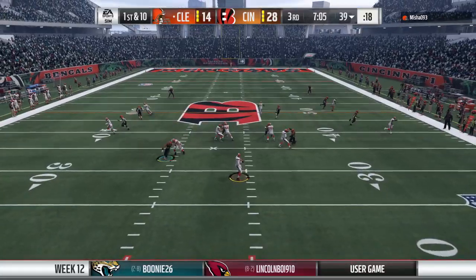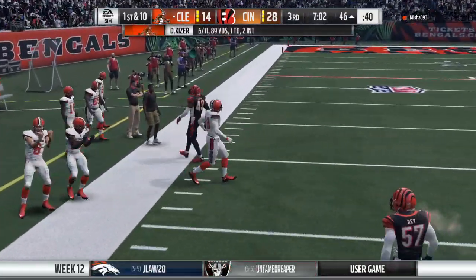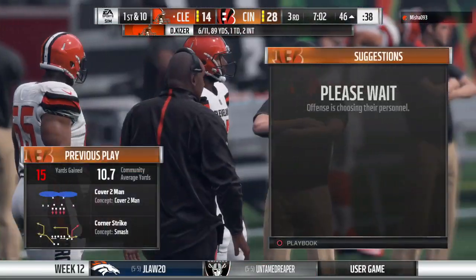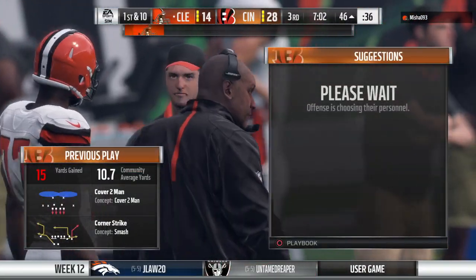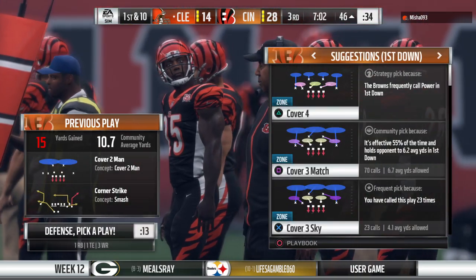On 1st and 10, Kaiser. And a catch made by Kenny Britt. And he is out of bounds on the other side of midfield. A good pickup there for the Browns, 15 yards.